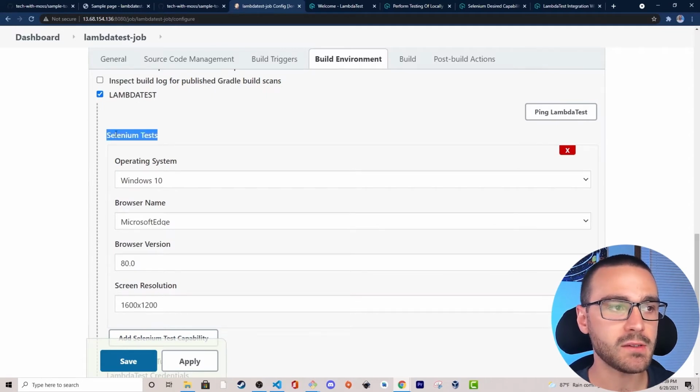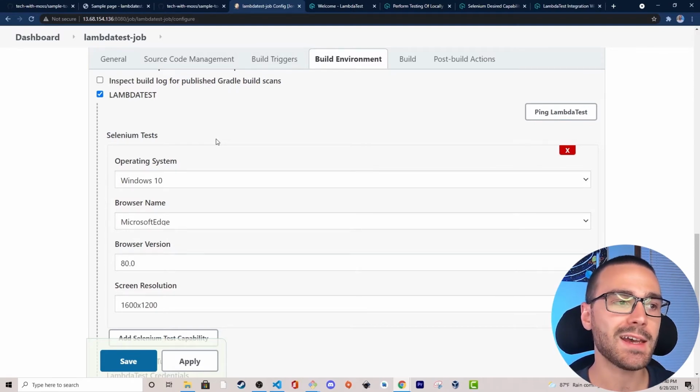The one caveat with using this interface to define the capabilities is that we have to reference an environment variable that is created by the LambdaTest Jenkins plugin inside of our Python script.